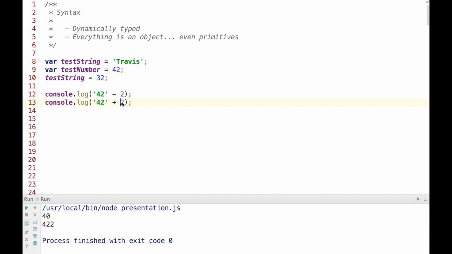And it actually then infers that 2 is a string and concatenates it to 42. And what you get is a string 422. That's exactly what is happening here, but as an illustration, this is something that causes a lot of problems in JavaScript. One way to get around this is to be explicit about your types in JavaScript.